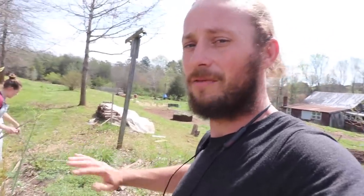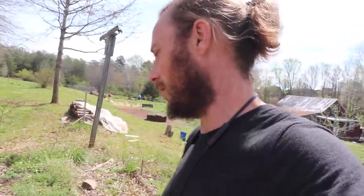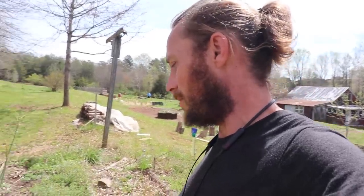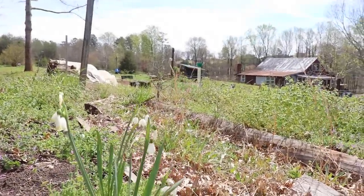I have top dressed it every year since we put it in, but for the most part, we haven't heavily mulched like we should. I'm still not going to till this, even though I probably could. I've got some rare bulbs planted that a viewer sent us. Stuff like this. Anybody who knows the name of that, those are very unique little flowers. I've never seen those before.